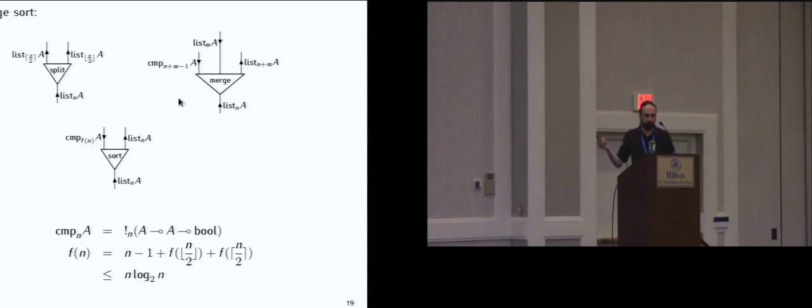So just by type checking, you have a proof that merge sort can only make n log n calls to the comparison function. And on top of that, you can add complexity bounds, that's time. It's defined according to f again. And that's the amount of space you need to perform merge sort.